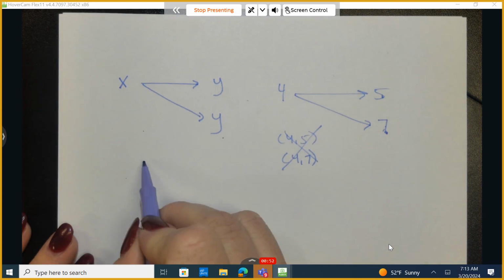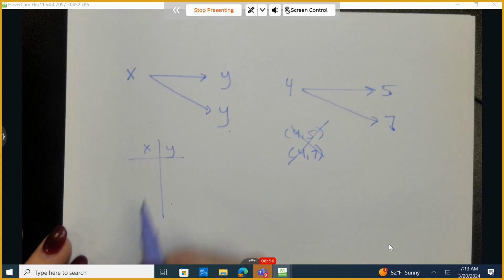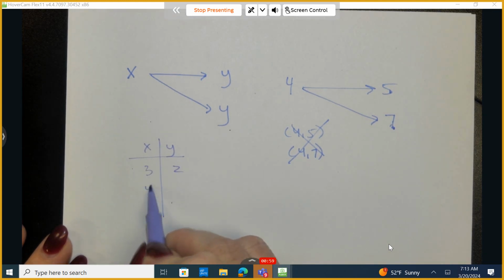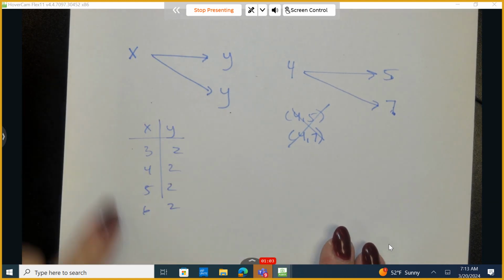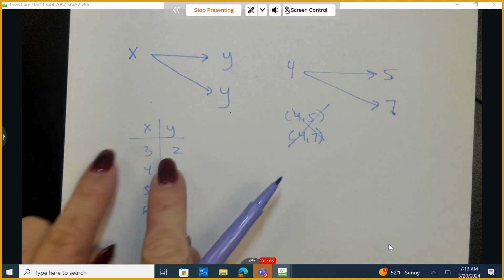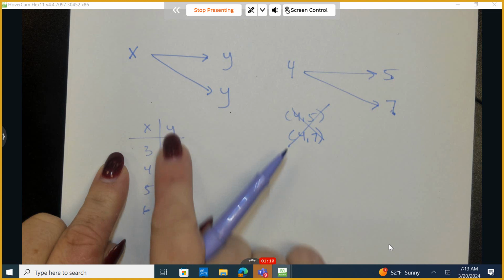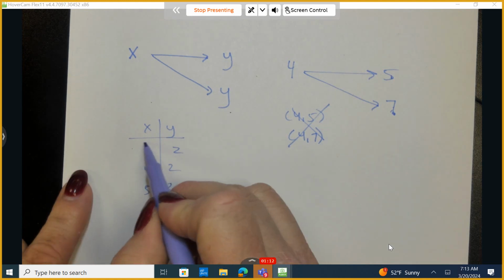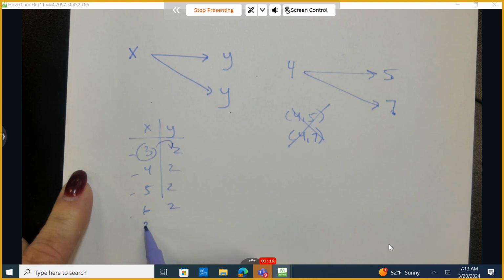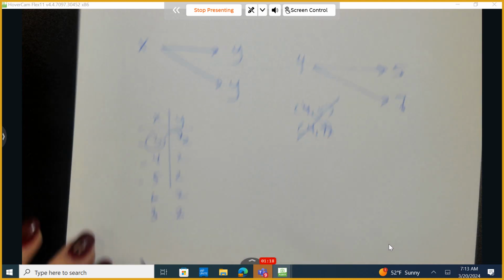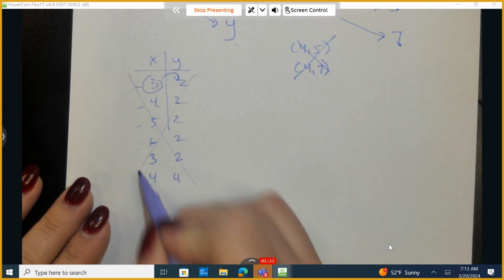Now, this is often confusing for kids. We're used to seeing this as an x, y setting. So 3 can go to 2, 4 can go to 2, 5 can go to 2, 6 can go to 2. A lot of times students see a set of data points like this and say it's not a function. But different x values can map onto the same output, or y value. We just need to make sure that if 3 is repeated again, it can only belong to 2. But if I see 4 again and it goes to anything other than 2, it is no longer a function.